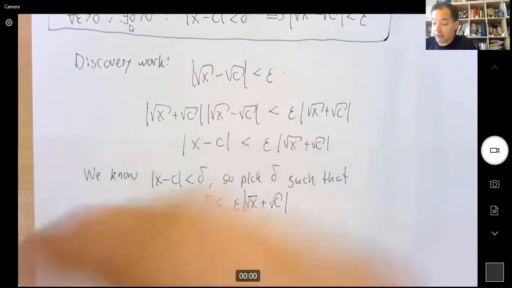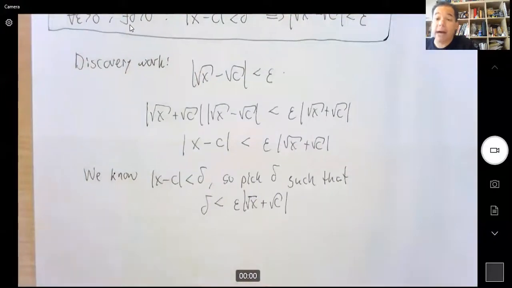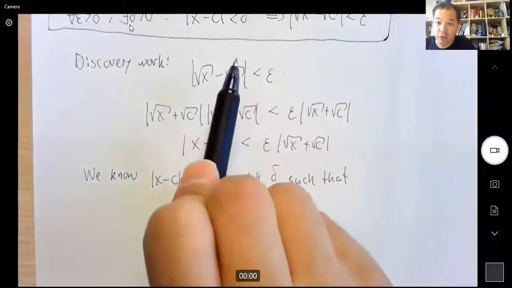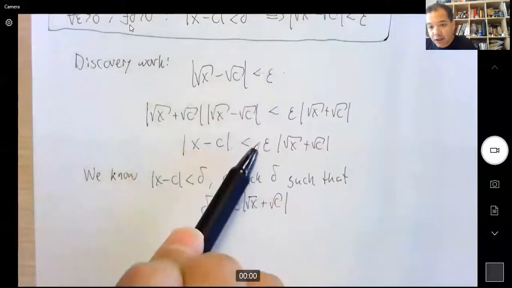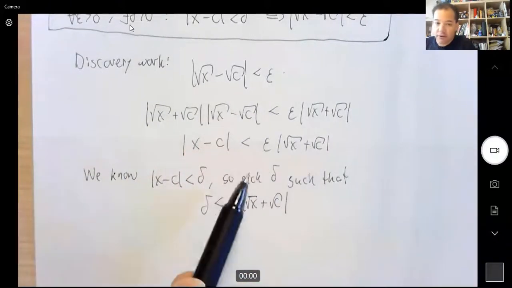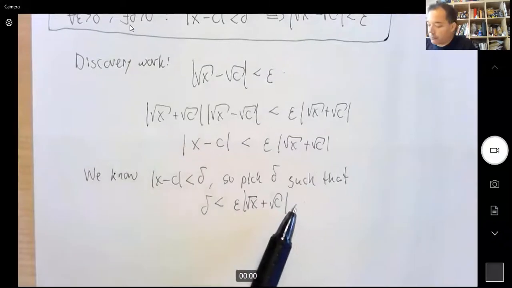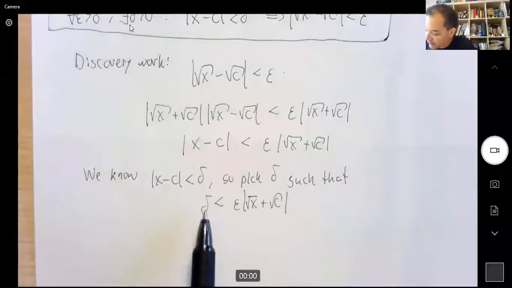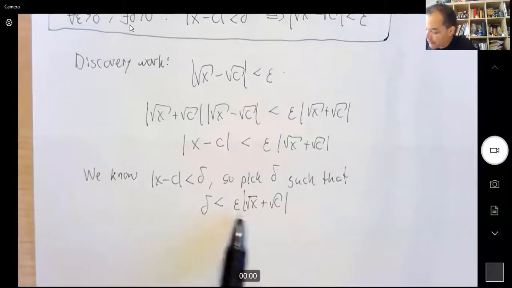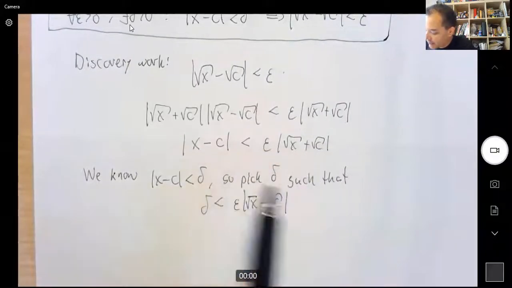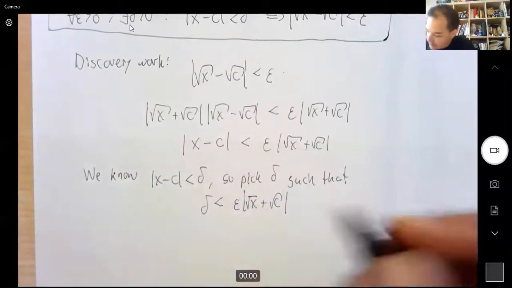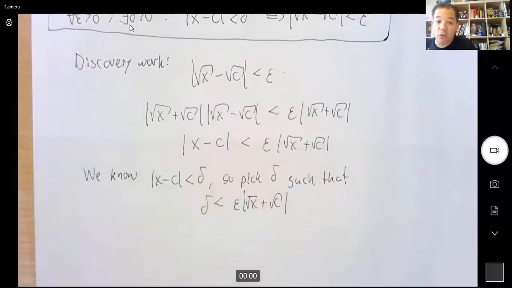This is complicated because we're working our way backwards, right? So you want the opposite implications to work. You don't want this from here to work. That's kind of obvious because that's how we're sort of developing this. We want the opposite ones to work. So we want to find some delta that we can pick that would imply this one, right? So for example, here, and here's the thing where we separated x being different from 0.